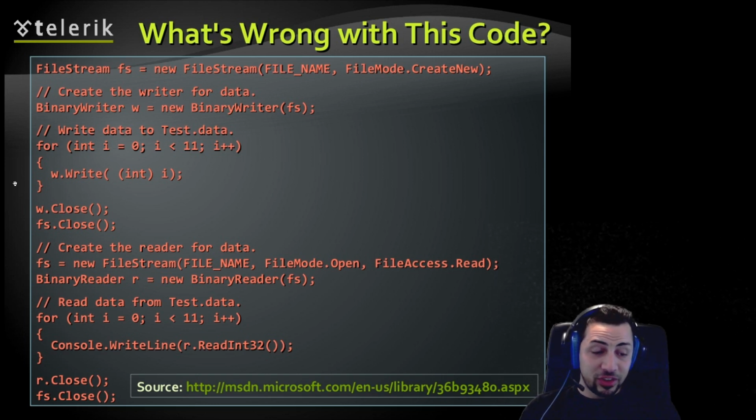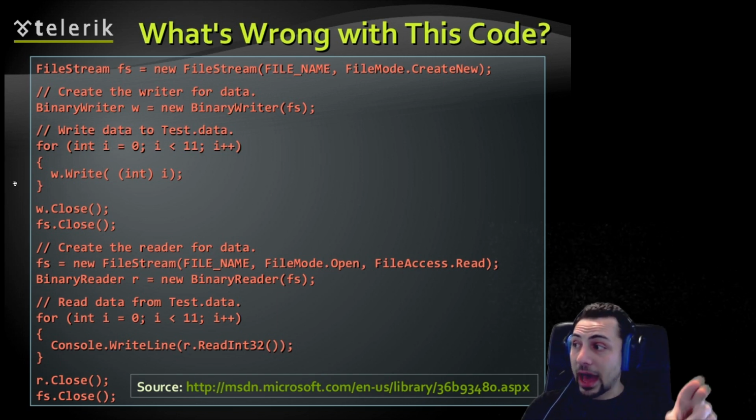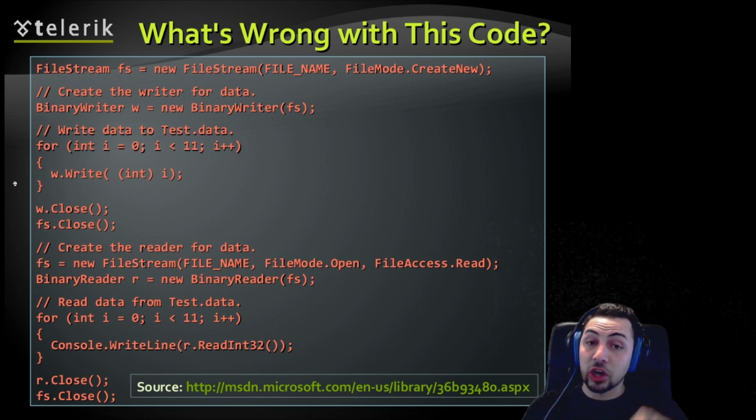Okay, so this is real code. I think this link now goes to docs.microsoft.com, but everything else. What is wrong with this code? Take a moment, take a look at it. I'll look at it, right? It opens up a file stream. Looks like, based on the convention, that's all caps. So that says to me that that's a constant file name. Okay. Creates a binary writer. So it's going to be writing binary data to this new file.